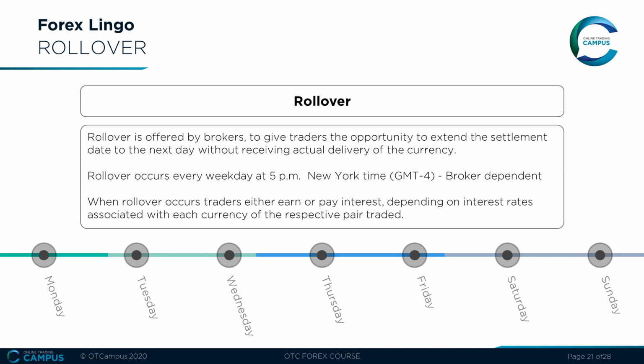Now, this also happens over the weekend, so we don't just earn or pay 5 days a week, but 7 days a week. This usually happens on Wednesday, 5 p.m. EST, as the broker will assume you're holding this over the weekend, if holding from Wednesday to Thursday. Therefore, on Wednesday, you will either be debited or credited 3 times the daily rollover amount.